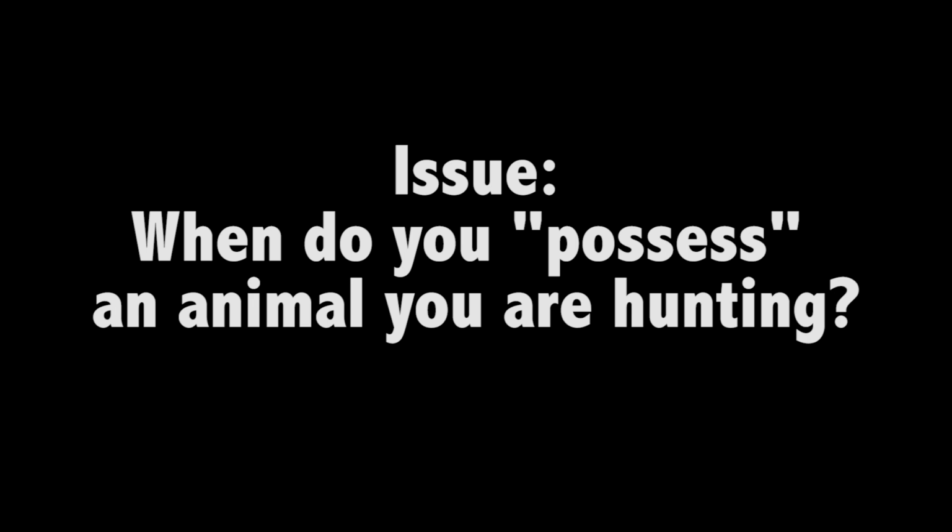So, what's the issue? The issue is whether when somebody begins the pursuit of an animal, are they the ones who have possession of it? When does possession begin? When does possession of an animal begin? We could summarize it that simply. Now, what are the different rules that we're looking at? Well, there are several that this case cites. One of the most famous is the Justinian Code, where it talks about pursuit is not enough. So pursuit of an object or an animal is not enough to create possession. That's one of your rules.